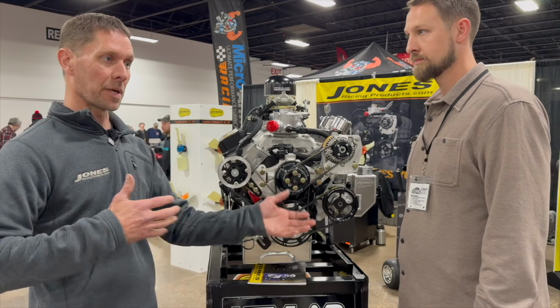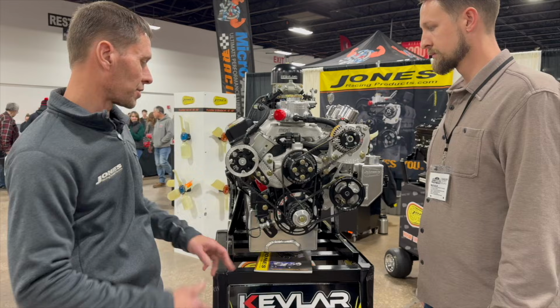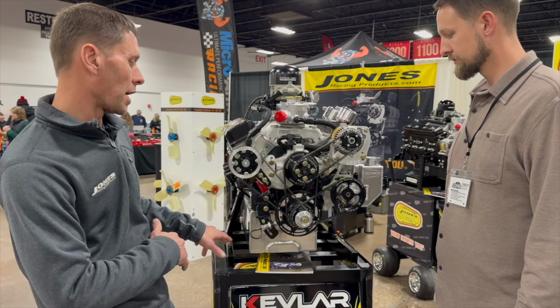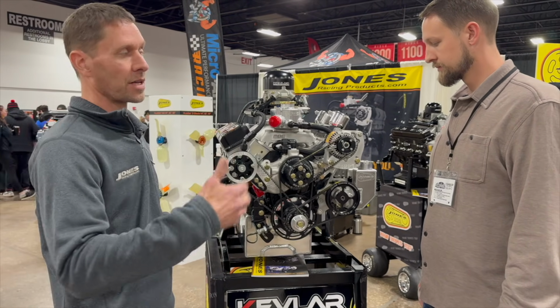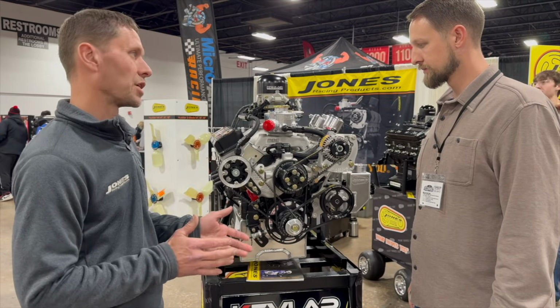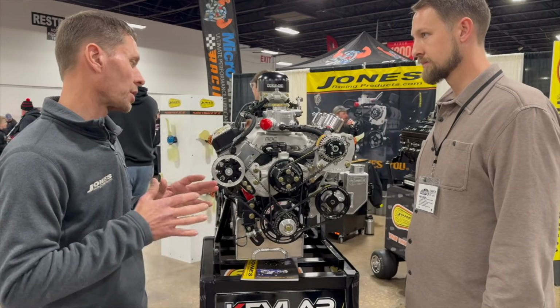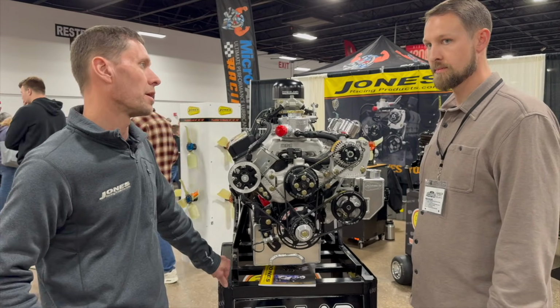Like down here in Pennsylvania and New Jersey, we can run a crank trigger. So that's another thing customers will ask. This engine here is set up for down here, so it'll have the crank trigger, rather than the 358 dirt legal, which doesn't. And that'll all affect the spacing. So that's one of those questions that gets asked a lot by our guys when we get a phone call. They make sure the customer gets the right kit so the alignment and everything's right.